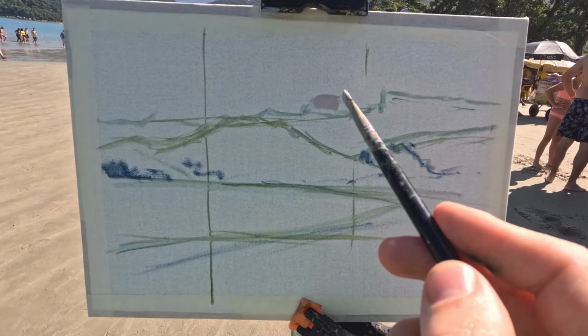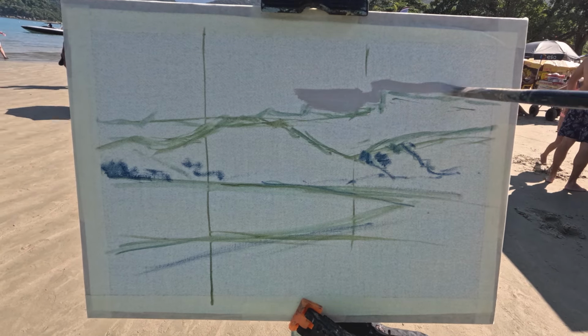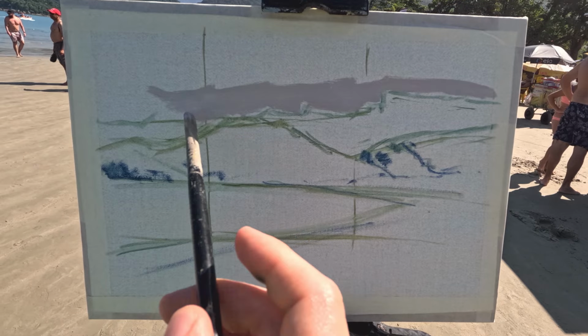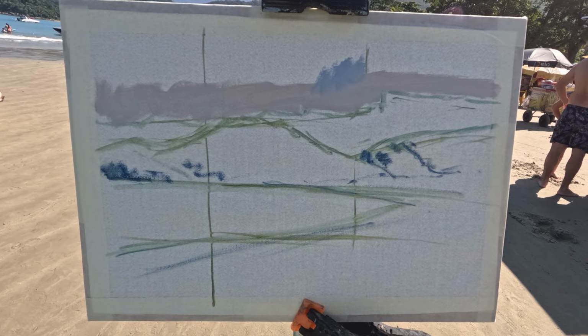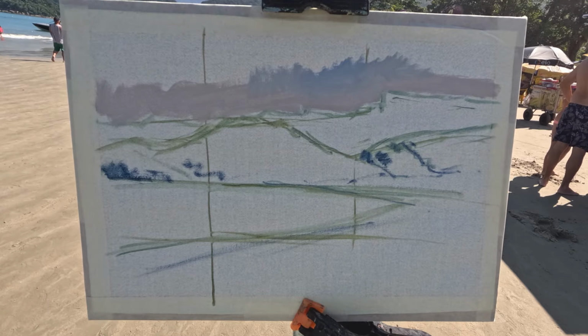Here I'm painting the sky above the distant mountain. The sky immediately above this is lighter and a bit warmer in colour temperature than the sky higher up. So I'm using a colour mix of titanium white, cobalt blue, and a small touch of cadmium yellow and carmine red to warm this section up.